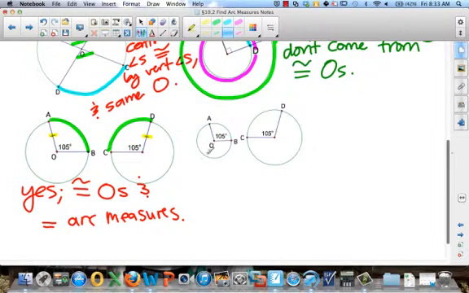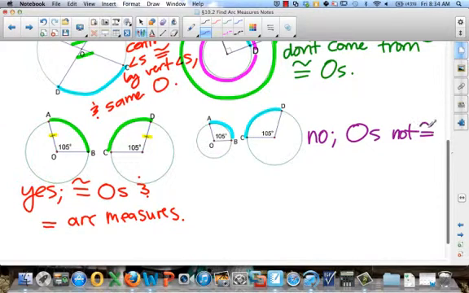Now, here's the thing. I'd like to say this instead. They're not necessarily the same, because we're not going to draw anything to scale. And we don't know if they're congruent because it's not marked. So we don't have enough information here. It's safe to assume that they're not going to be congruent, but because we don't know that they're not, I like to say we just don't have enough info. But this one is no because the circles are not congruent.